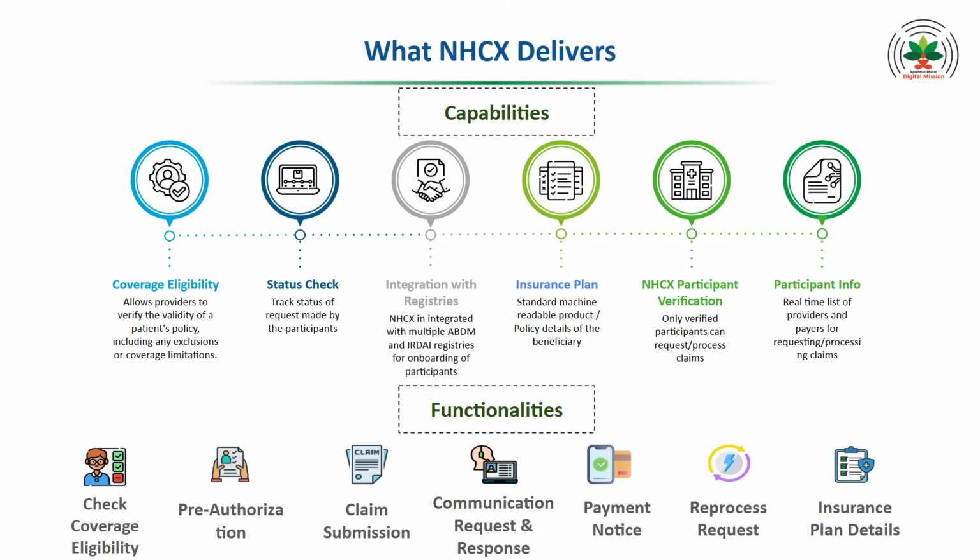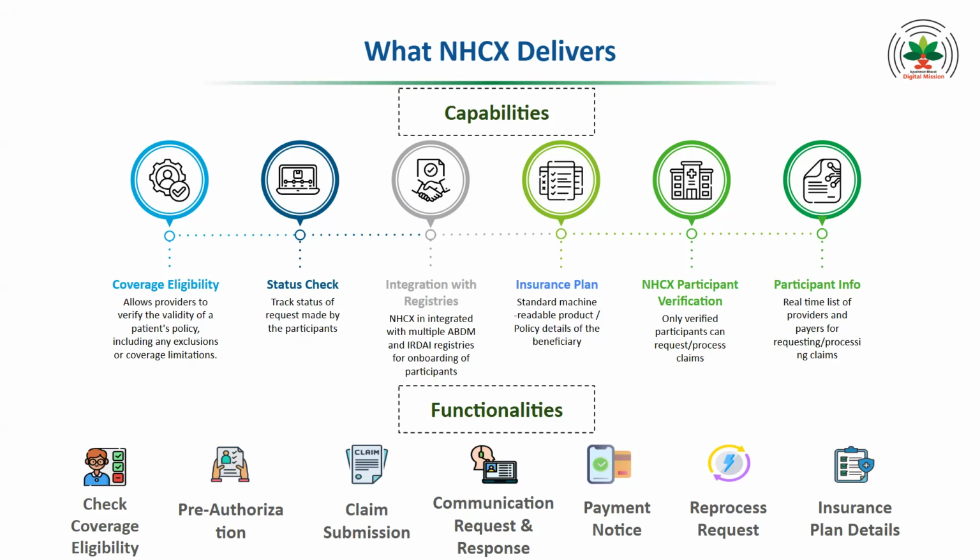So, for example, there are three people, and the total claim amount comes to be 10 lakh. They pay the 10 lakh, but they do not know what is the individual breakdown of that 10 lakh. Maybe they have paid 8 lakhs for a particular person and the rest they have not paid for anything. So this payment notice is one of the highlights of NHCX, and the payers have shown their interest in getting to know about this and integrating it in their system.